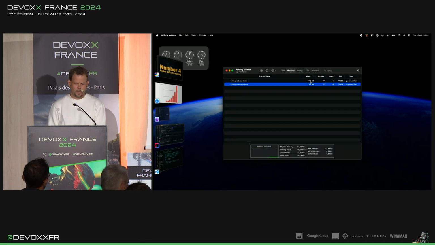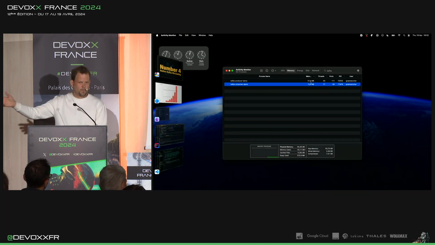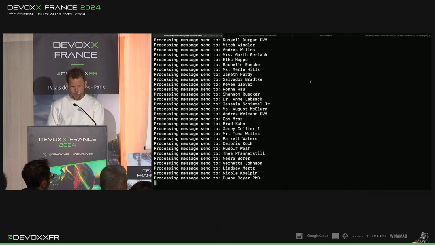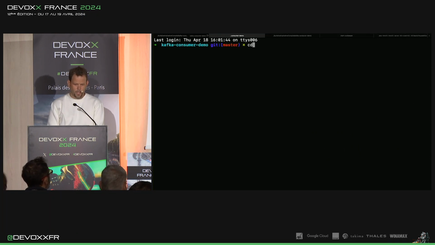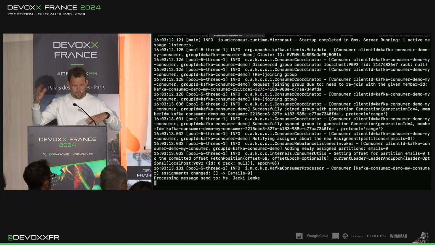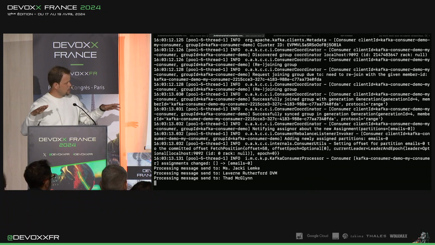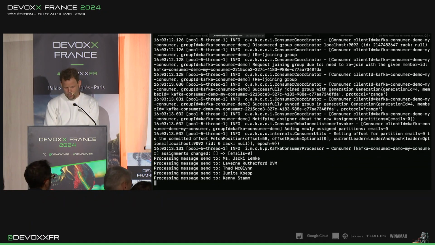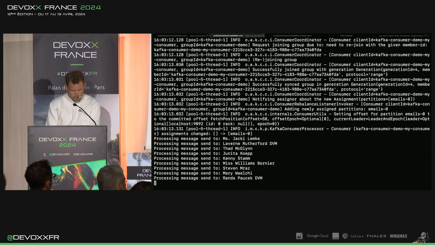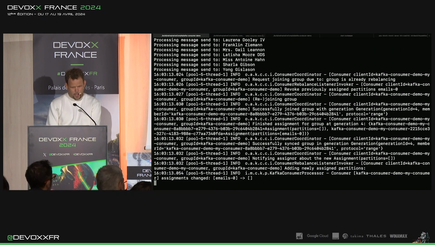So because you typically scale Kafka consumers by processors, you can run many more consumers than you would be able to with Java. So I can start another consumer here. And my Kafka cluster will rebalance, and now we have two consumers partitioning the data and processing messages independently, right?